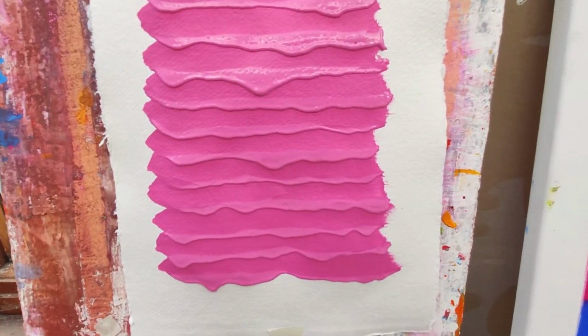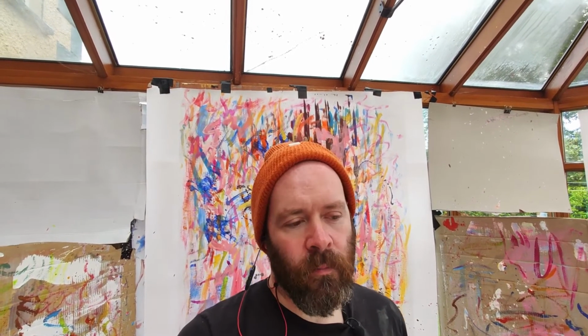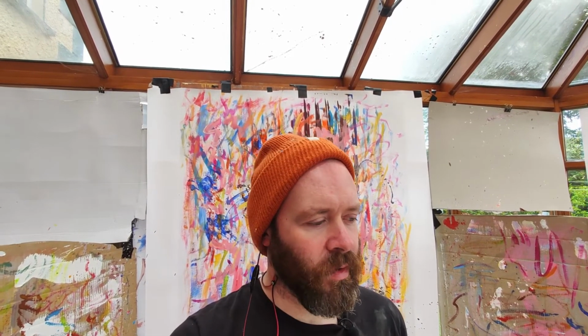Another one here. What I'm going to do now is try a version with overlaying colors without transparency, so it should come up quite clean, this line. It'll take a little bit of time. I need to let it dry between each layer. But again, when you're working on something like this, it really pulls you into the present moment. It's an exercise in being present and being centered.